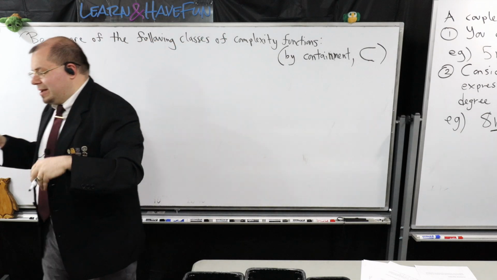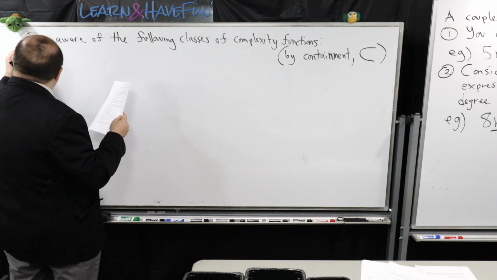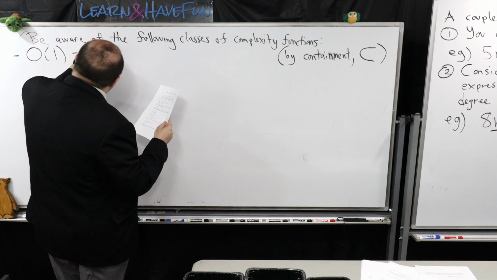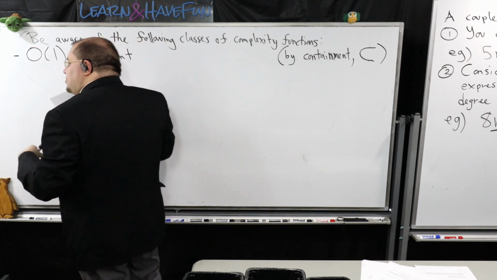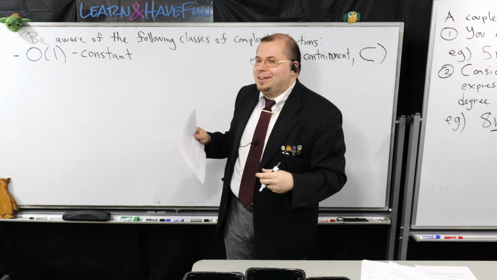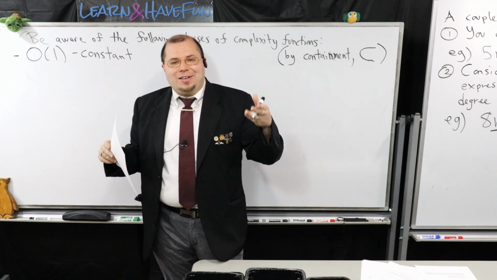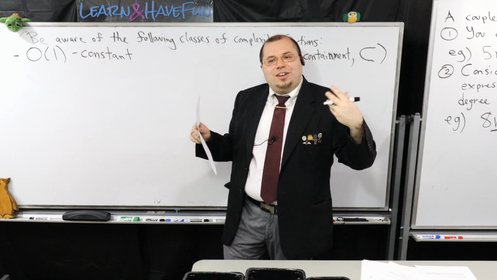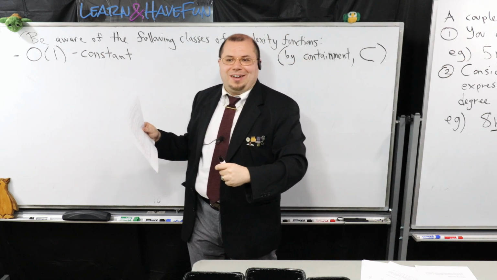I'm going to start off where we might think we have to start, which is at the constant functions. So we have big O of 1. These are the constant functions. If somebody says big O of 1, they're talking about constant time, for example, if we're talking about time complexity. For example, if I just have an algorithm that assigns to a variable x the value 5 and ceases from there, it performs just some constant number of operations, right?